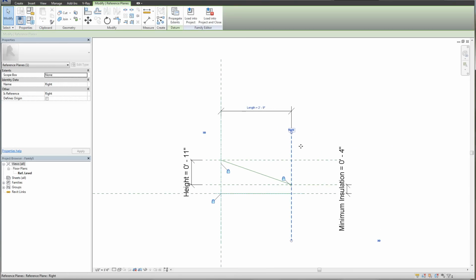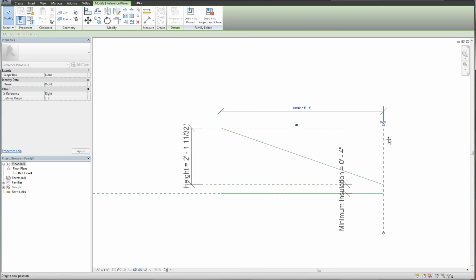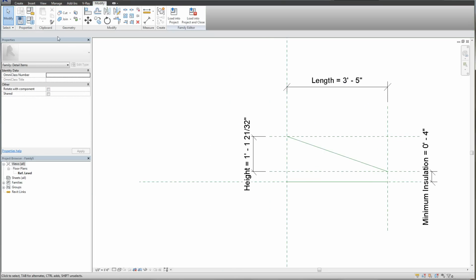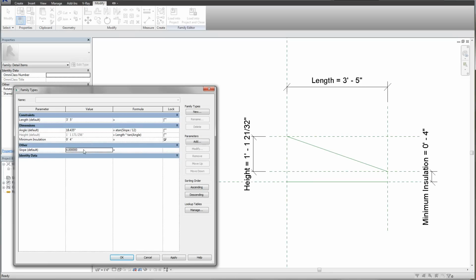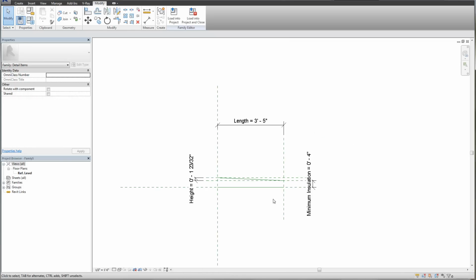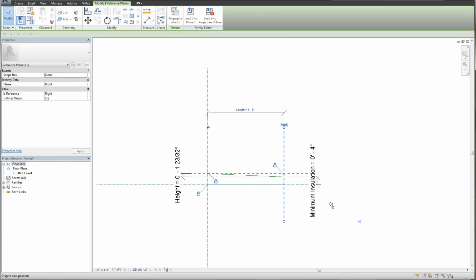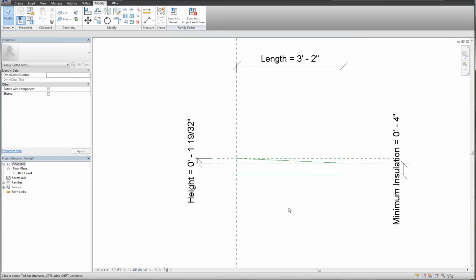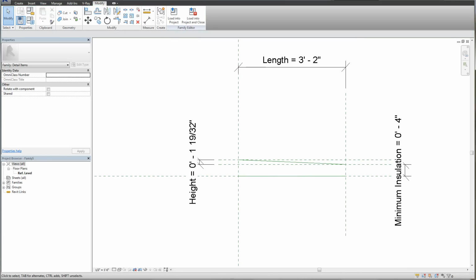Okay, so now what you're going to see is how this rig pushes and pulls. And the cool thing about it is because we're using a height instead of an angle, we can adjust this to 6, click apply, and you'll notice this adjusts as well. If we can go to 0.5, so we have a half inch slope, this will adjust. And it'll stay constant. So notice how that stays constant. The height is all that changes. So now we have a really cool rig that's doing exactly what we want.